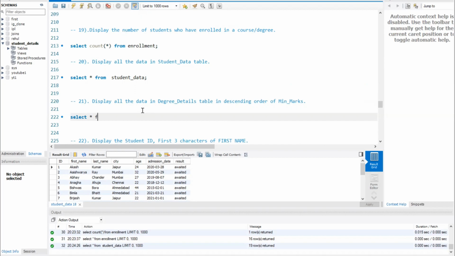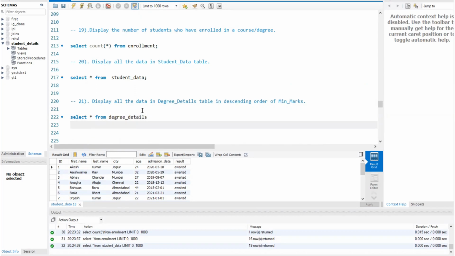First, I will select all the data from degree details. Now what do I want? I want the minimum marks to be in ascending order, or rather descending order, right?